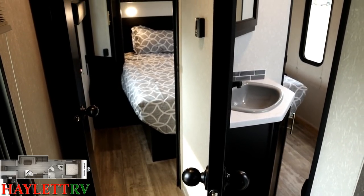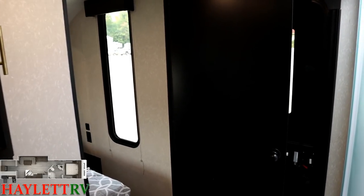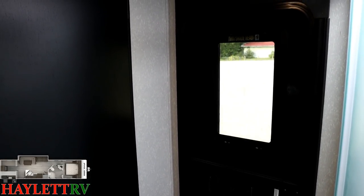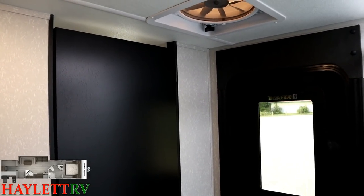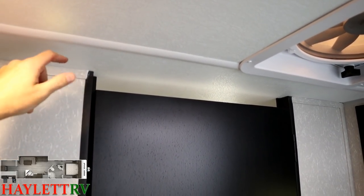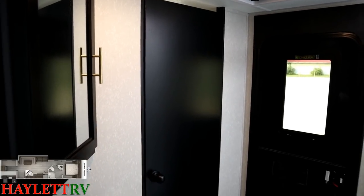Jumping up to the hallway where the bedroom and bathroom are accessed — this is where the TE of the Tedward Edward triple entry comes into play. You can walk right in through the hallway; there's a direct bedroom entry door, and what I like to call the InvisiView entry door — it's got a straight glass panel you can clearly see out of from the inside, but when it's smoky it's hard to see through from the outside. Up top, Black Label gets us the upgraded Max Air style XL vent fan, which will really push or pull air out of the RV. That's why these doors are slotted — no privacy problems because the door is up too high.